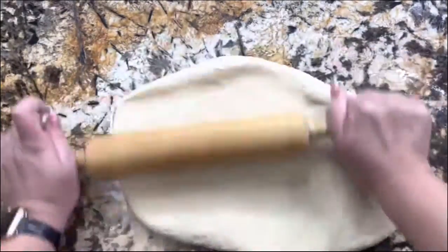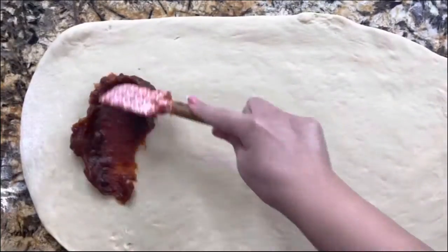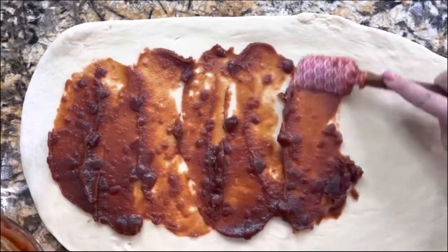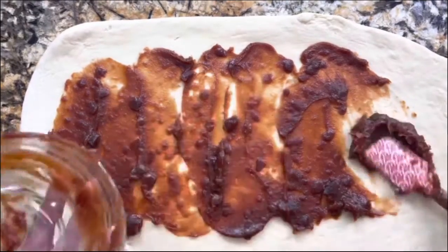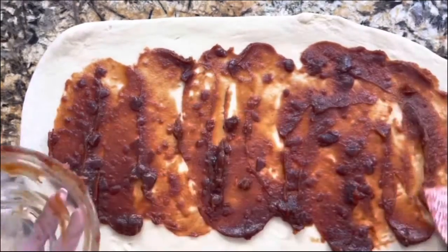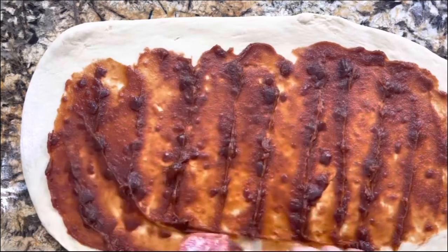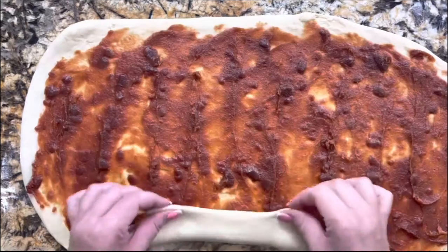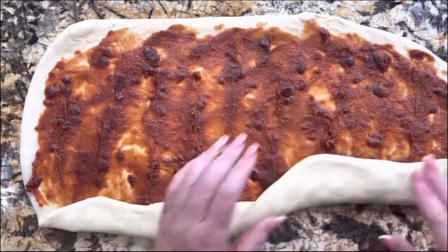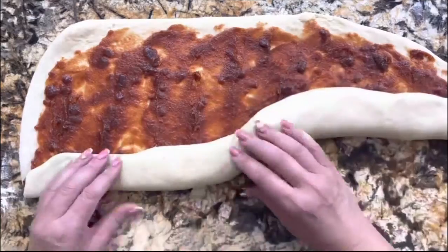Look at this. It has a lot of bubbles, and that's how you know that the yeast was really good. And now I am ready to just spread everything on the top. I'm adding all my guava right on the top, making sure that I leave a little bit of border so that it sticks. You could still see little pieces of the guava, and now I'm ready to start rolling it in thick spaces. Look at this.